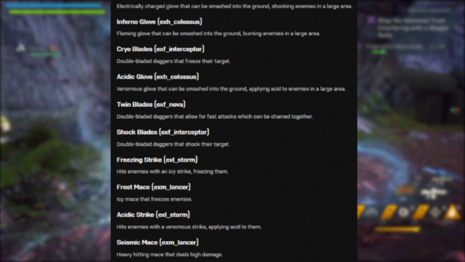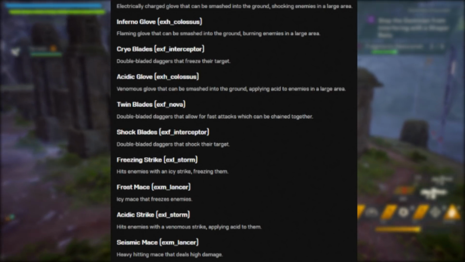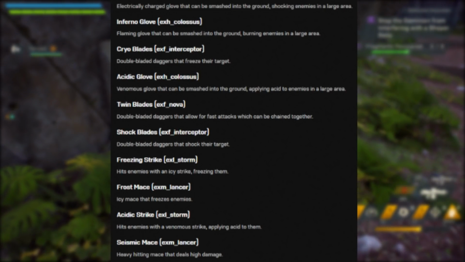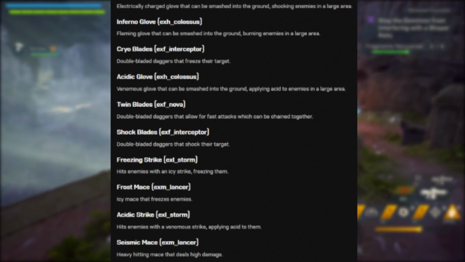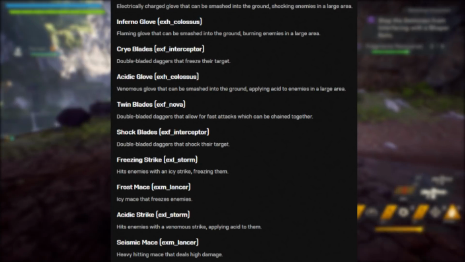We've got the Twin Blades, which are the Interceptor's base melee weapons, which are double-bladed daggers that now allow it to move faster and allow its attacks to be chained, blah blah blah. We've got the Shock Blades for the Interceptor, which are double-bladed daggers that shock their targets, in other words, prime.